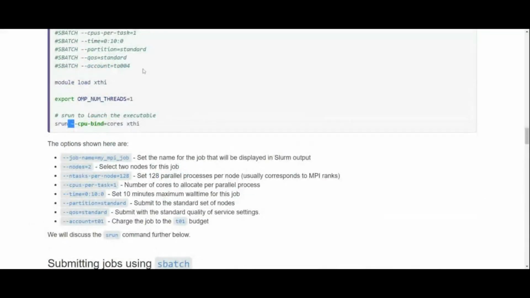And then I am submitting on a standard account here, so I'm telling it what budget to charge against. Now, when your account gets created, it gets given a default standard budget, so you can omit this line and your job will still run. But generally, it's good practice to put this in because you may have multiple account budgets that you can use for the same account, and you want to make sure you're charging it to the right budget. And the budgets are the things that tell you how much time you have on the system, so that we can make sure that people don't use more time than has been allocated.